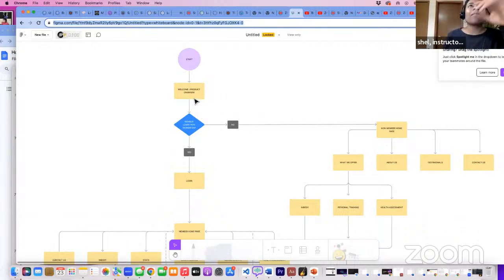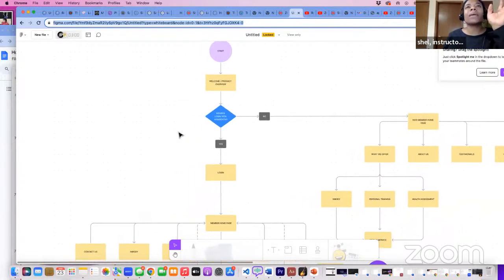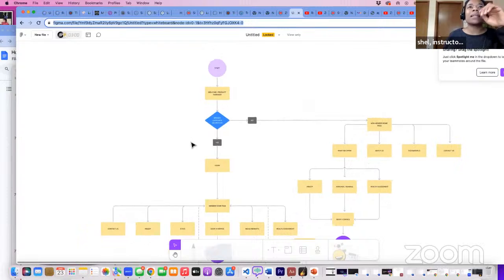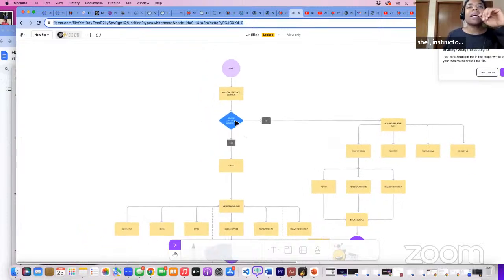Start, and then the first thing they see is the welcome product overview. And then they have the option: do you want to continue with the user experience or the non-user experience? Another possible workflow would be maybe a team member calls out and says, instead of us having one full screen where they make a decision, maybe this option is up in the header, right? And then maybe we just see the welcome page and then they see all of this information.